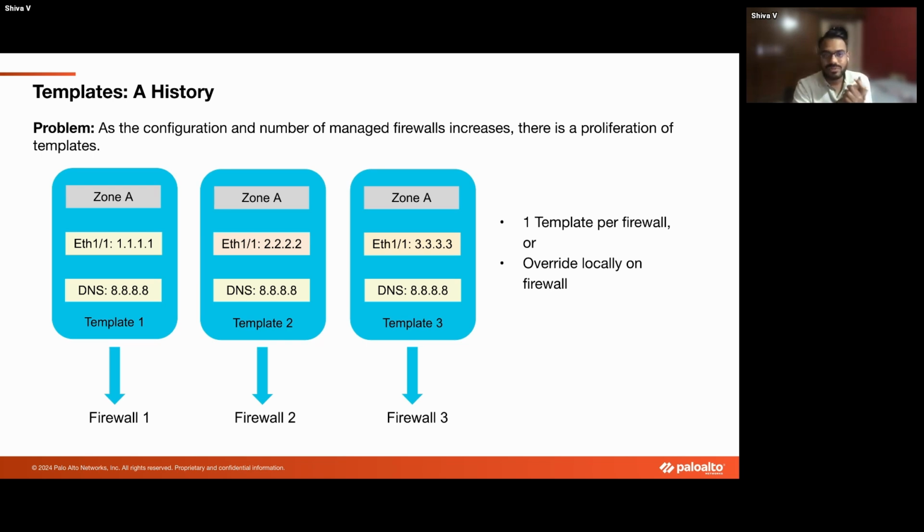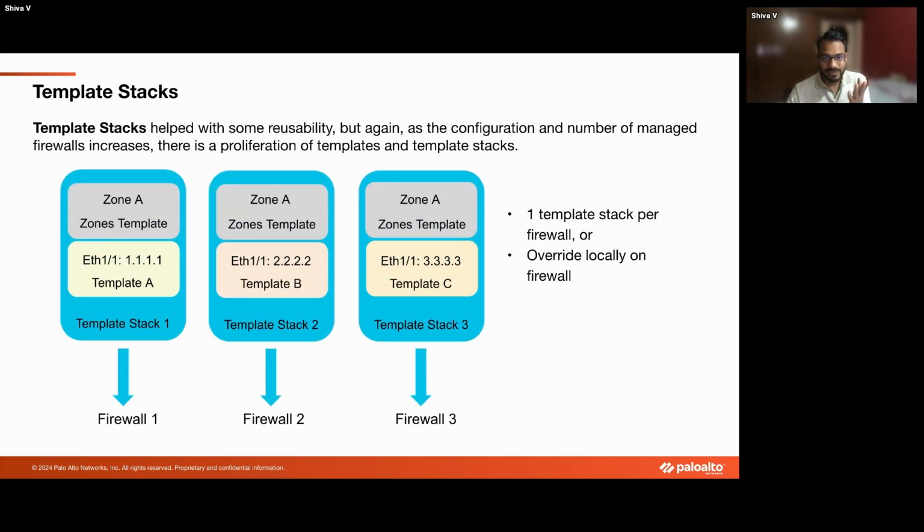Obviously, we had proliferation of templates as well. It was either that, or we go over to the firewall and override it locally on the firewall, which was undesirable and completely opposed to orchestration of security. So in order to solve this problem, what we went ahead and did was we introduced template stacks.